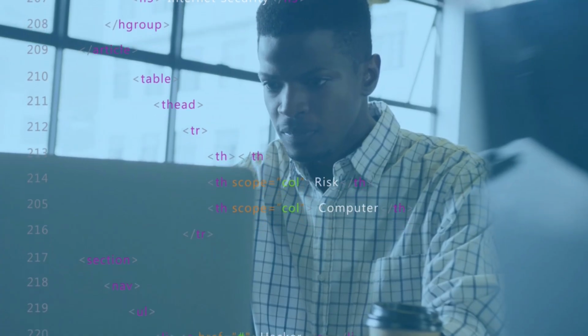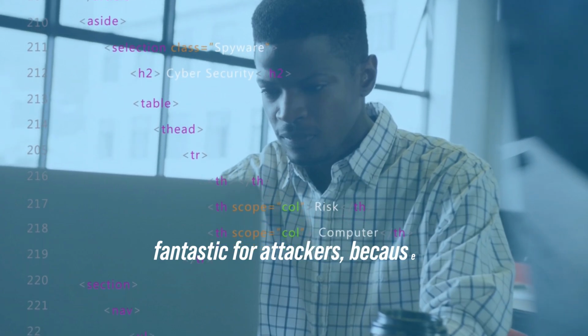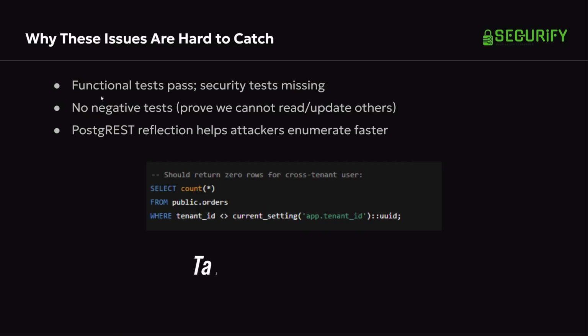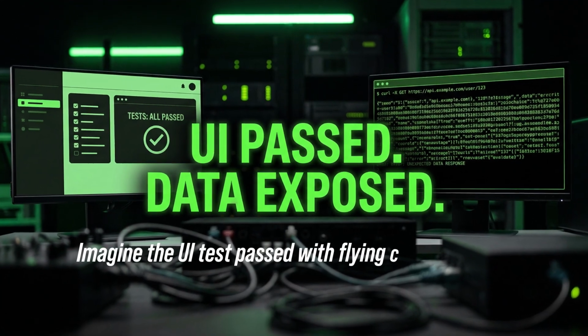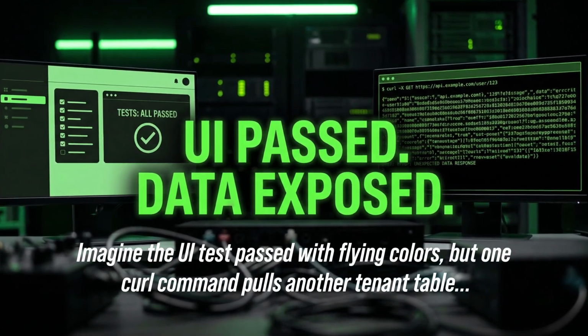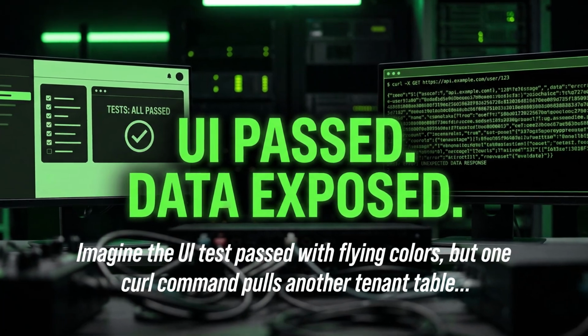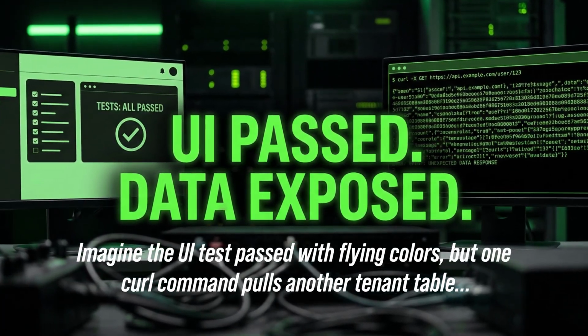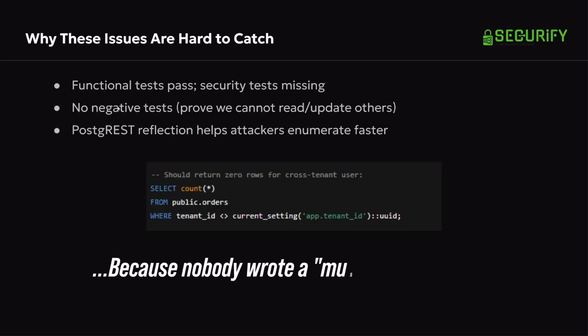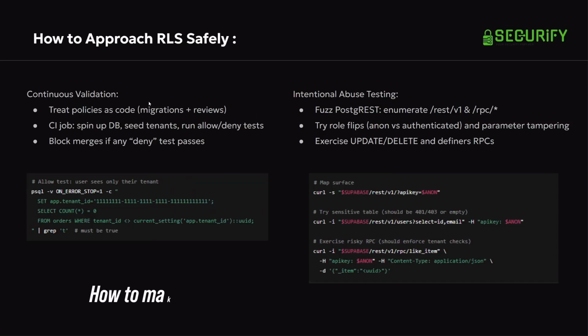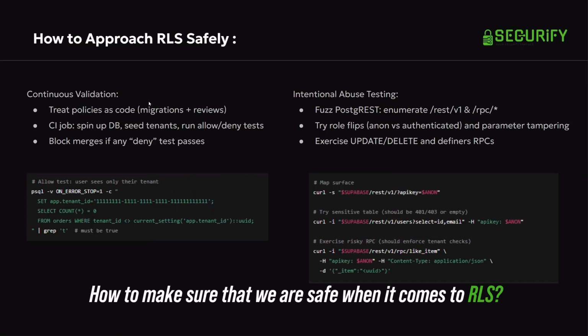Fantastic for builders and also fantastic for attackers because it's trivial to enumerate tables, views, and RPCs. You don't realize you're exposed. Imagine the UI test passed with flying colors, but one curl command pulls another tenant's table because nobody wrote a must-not-read test.